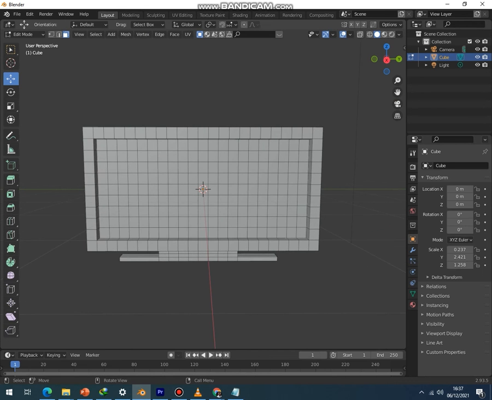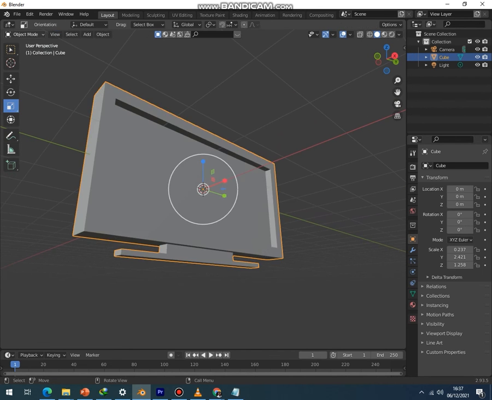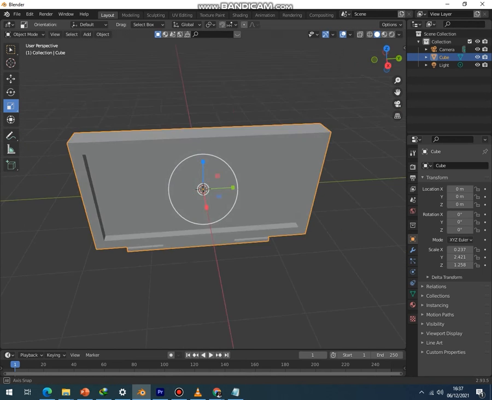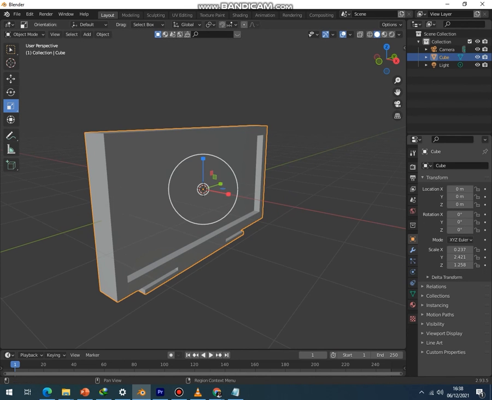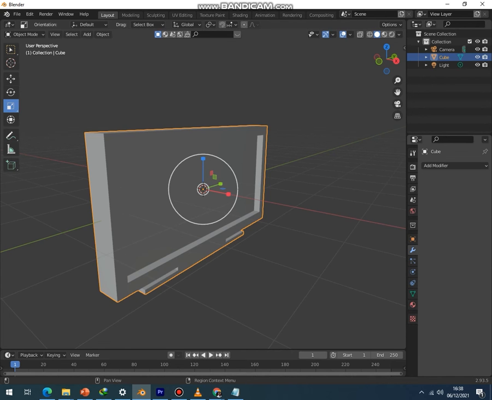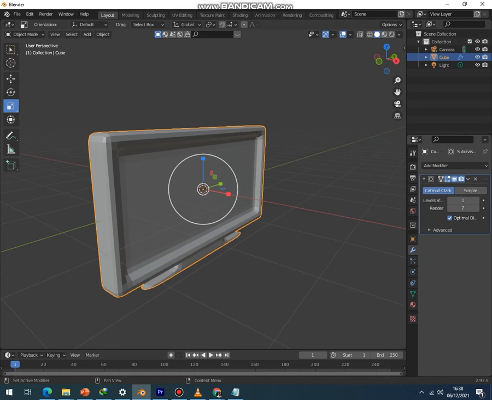Okay, so what I want you to do is exit the edit mode. You can press Tab on your keyboard or come here and choose between edit and object mode. Okay, there. Good. Let me introduce you to two other things we've not used before in Blender. Now, coming to the tool menus here, I want you to come to the modifier properties. Can you see where I am? Modifier. And you want to add a modifier to this mesh. We would use what is called a subdivision surface. Click on that. Yeah.